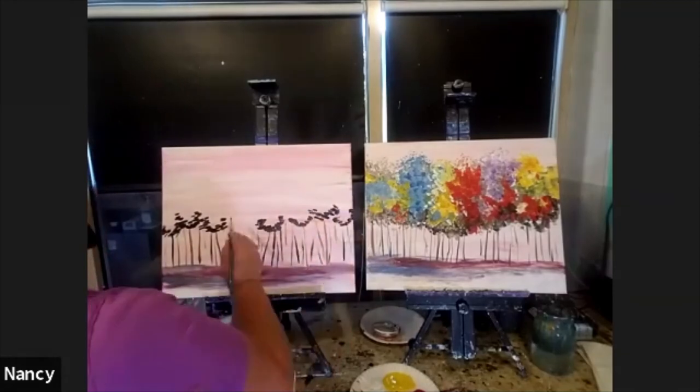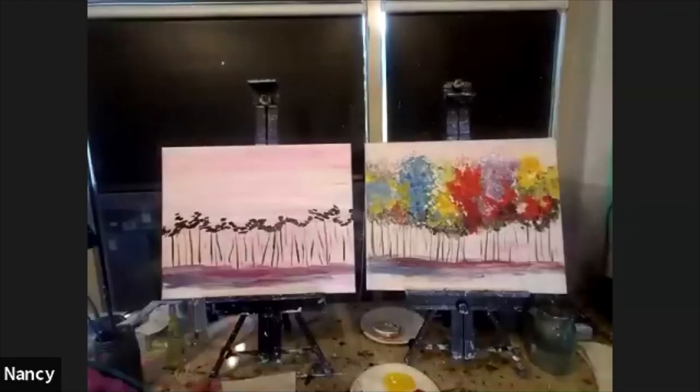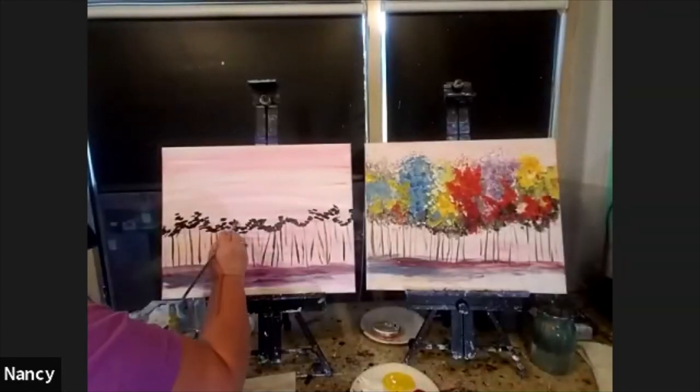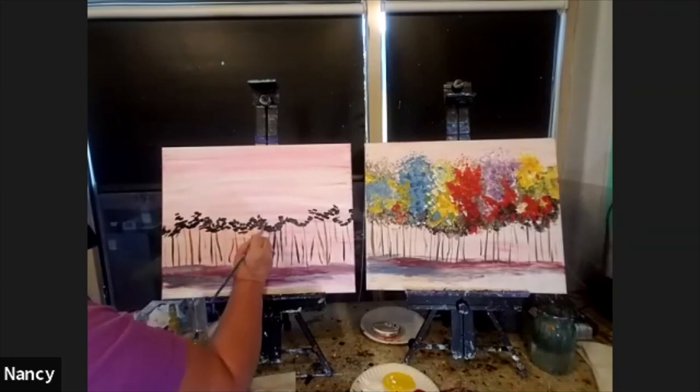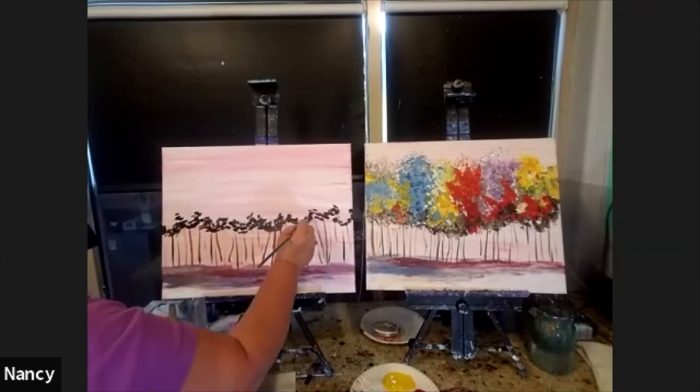And real loose with the kinds of shapes that I'm doing. Don't make it too perfect, okay? Don't make anything too perfect in this painting. All right, so these are my shadows, the underneath parts of the tree. And so, yes, they may be some dark leaves, but they also are the shadows below the leaves.